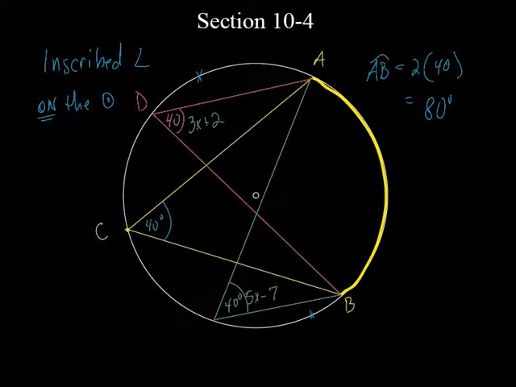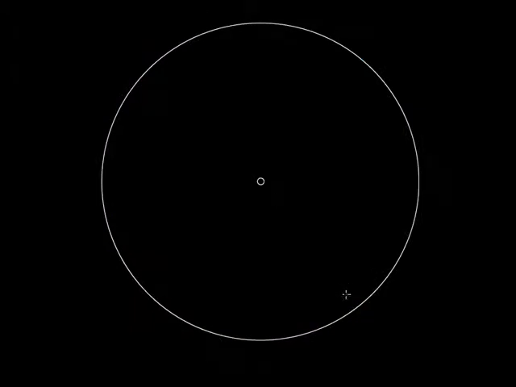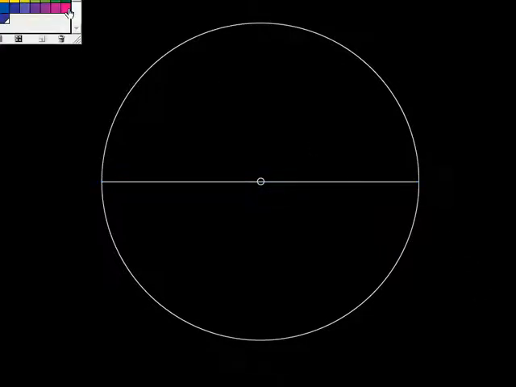Let's move on. All right, let's get another circle. And what we're going to do here is this. I'm going to draw a diameter. That's pretty close. There we go. All right, there's a diameter. Now we're going to basically do what we did in that last theorem. I'm going to use any point. It could be anywhere on the circle. I don't care. Let's just use this top half of this semicircle. There's no magical place. Let's just start right here.